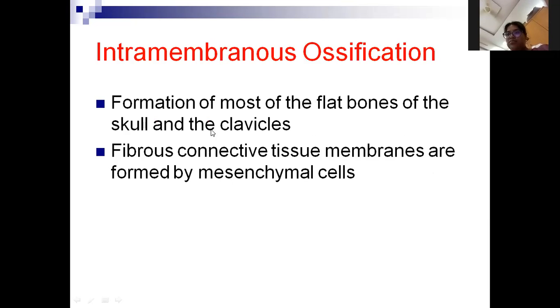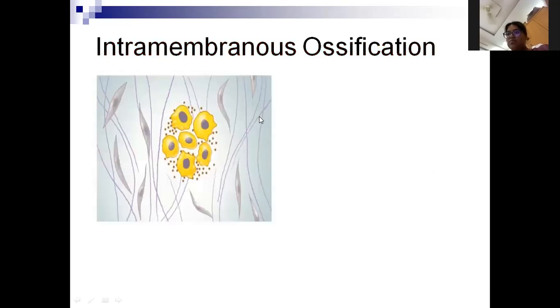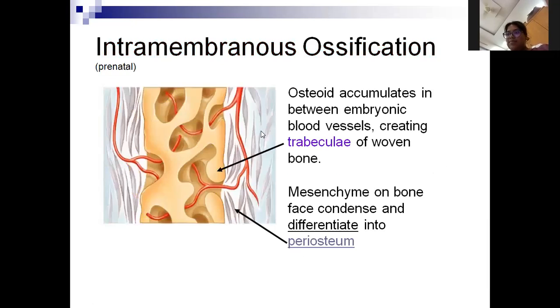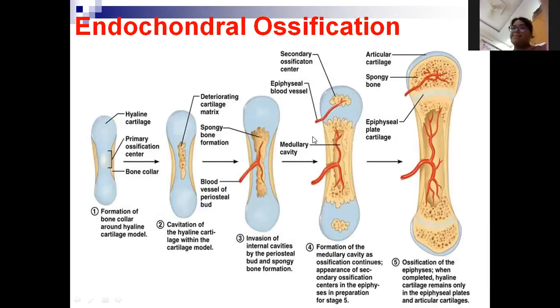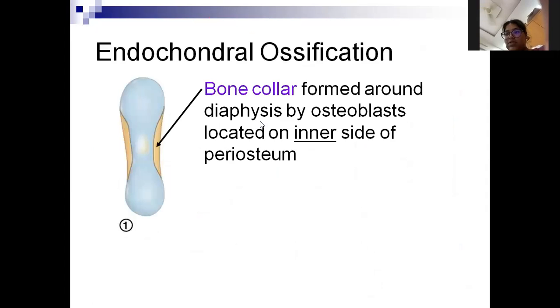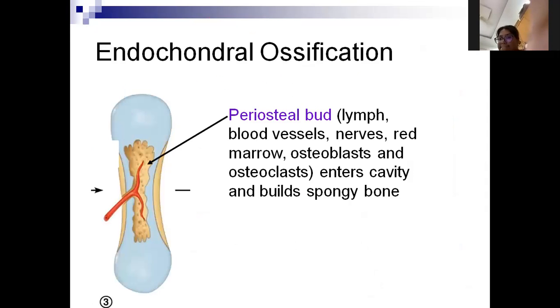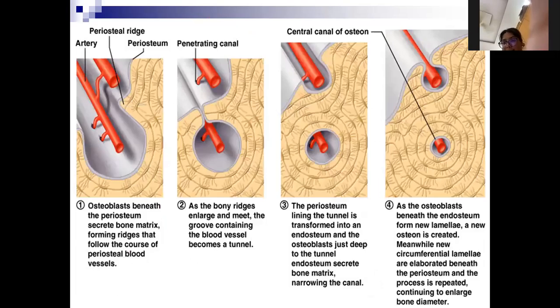Two types of ossification we find in the clavicle, both intramembranous and endochondral. Now see here, this is the summary: this is cartilage. This cartilage is gradually being transformed into bone. Such a type of change we call endochondral ossification. The best example, I said, is the humerus and femur, you can write.